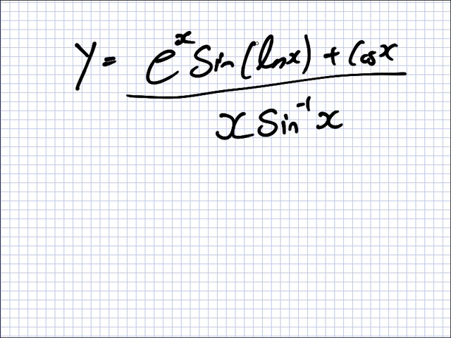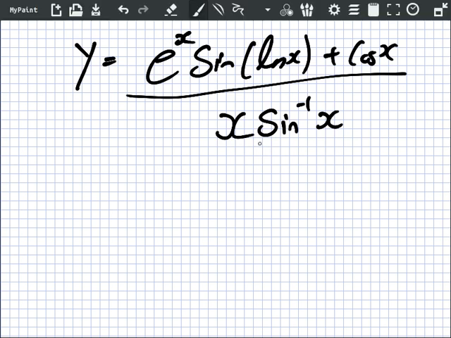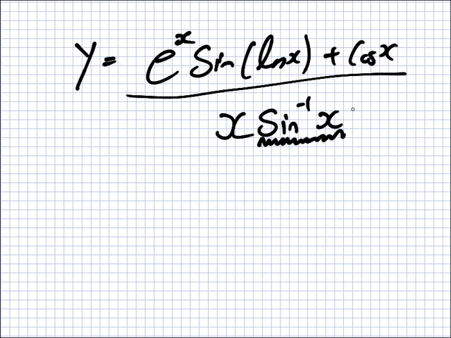So we see, what rules would we need here? We need quotient and product and chain, and also we'll have to look at a separate side problem to get the derivative of sine inverse x, which we looked at last time as well. So my point is, we actually have all the tools necessary to differentiate anything. So now we look at integration and some extra tools for integration. And the one we're going to have a look at today is a technique called substitution.